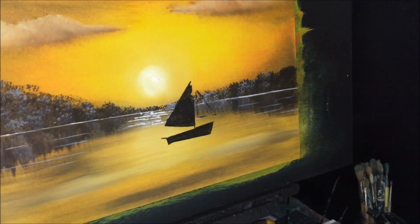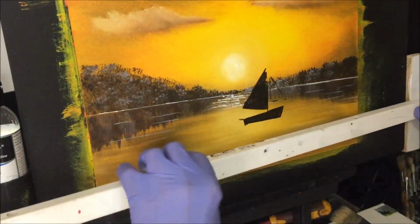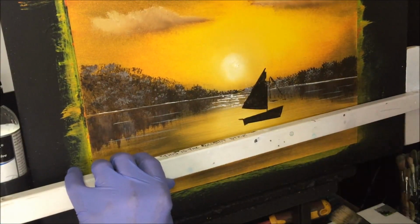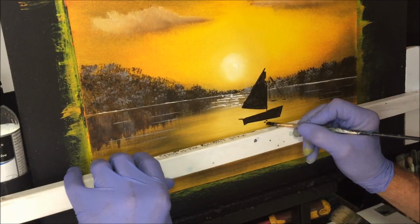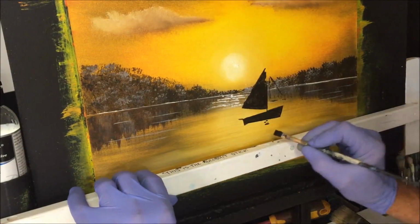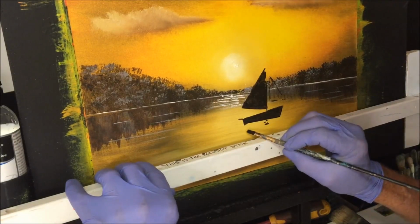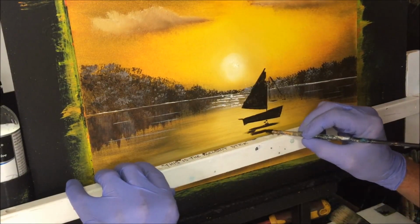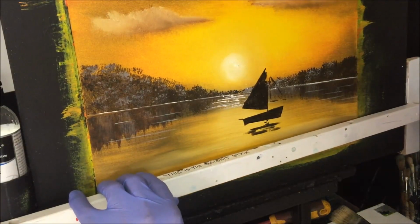I'll just wiggle in some of the reflections in the water because we don't want it floating on the water like that, do we? So we're going to chisel this up a bit and, like this, just get some kind of resemblance of the boat in the water. Well, this brush is splaying out as well, isn't it?